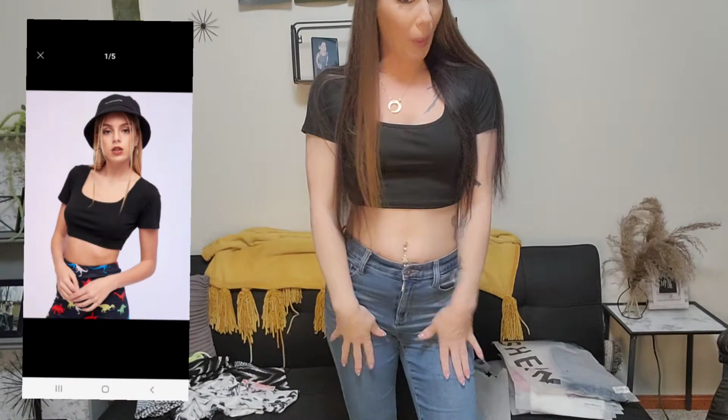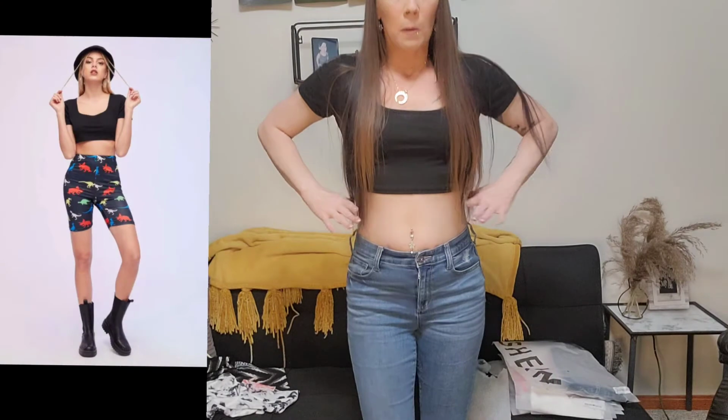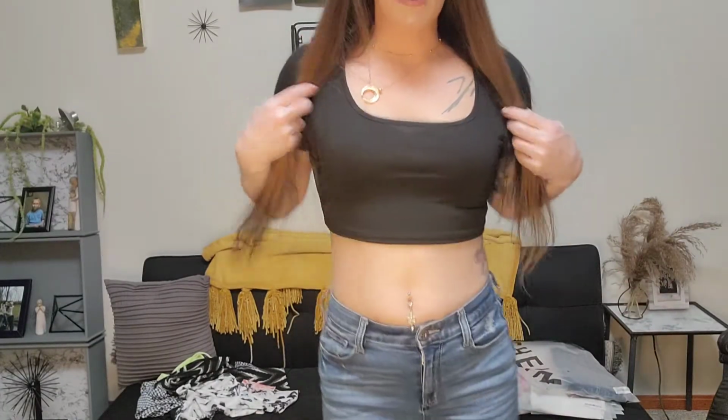Let's go. Oh, yes. I really like this one. I don't know why I like this one so much, because normally I like crop tops, but if I raise my arms up, it pulls up a little bit too much. Normally I don't like those, but I really like this. I think it's because of where it hits, right? It's all about your body shape and what fits best towards your body shape. And for me, this one is a good one. Now there's not much to say about it. It is just a basic top.